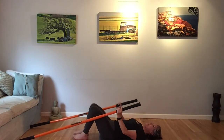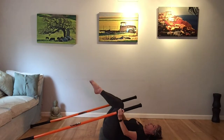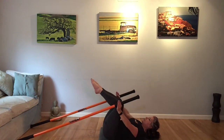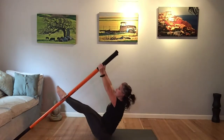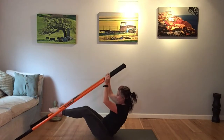Drive it in, but the sticks actually assist you in this movement. So pull both knees in, pull both knees into the chest. Breathe, raise head and shoulders. Take a big inhale, extend those arms out, exhale. To come up into that teaser, engage those abs. Big inhale, exhale, teaser. And here we go, lower.